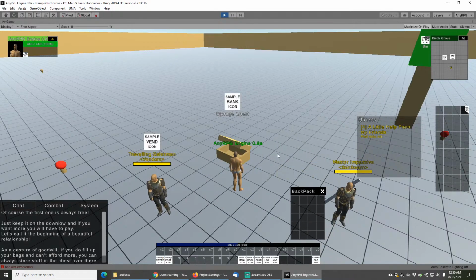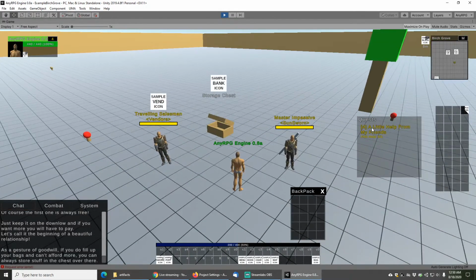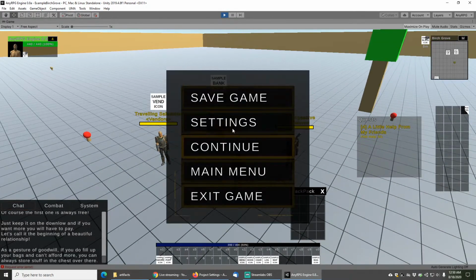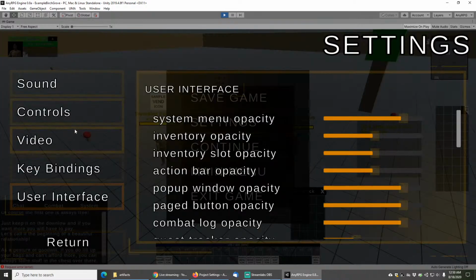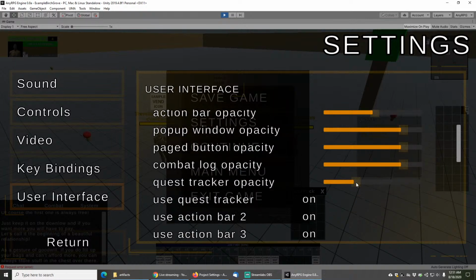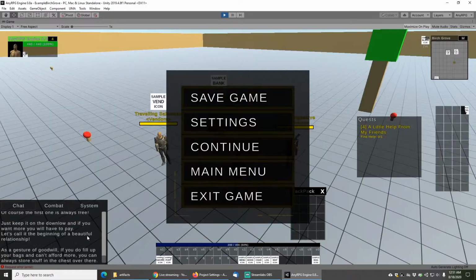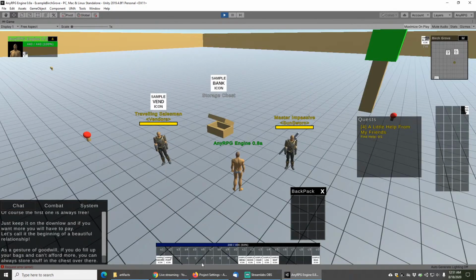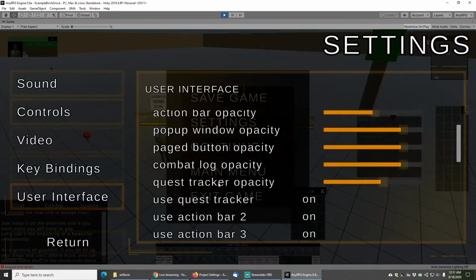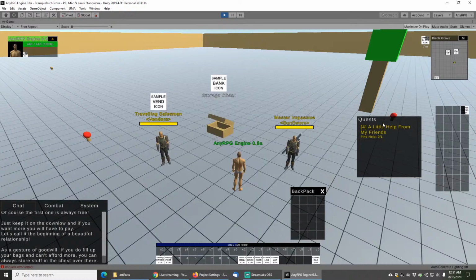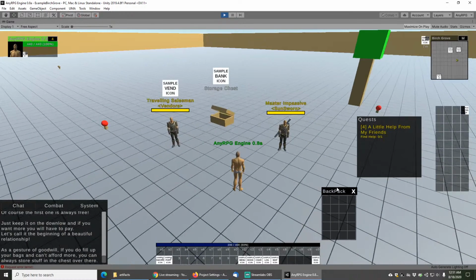And now we can just move that up there. I'm also going to adjust the transparency on this because it's a little bit hard to see that. So what I'm going to do is go to the settings menu here, and I will go to the opacity. I'm looking for the quest tracker opacity, so I'm just going to turn that up, and you can see it getting a little bit darker in the background there. And now it's a little easier to read. You know what, let's even make that a little bit darker. So turn that up almost all the way there, and now I can definitely see it a lot easier.